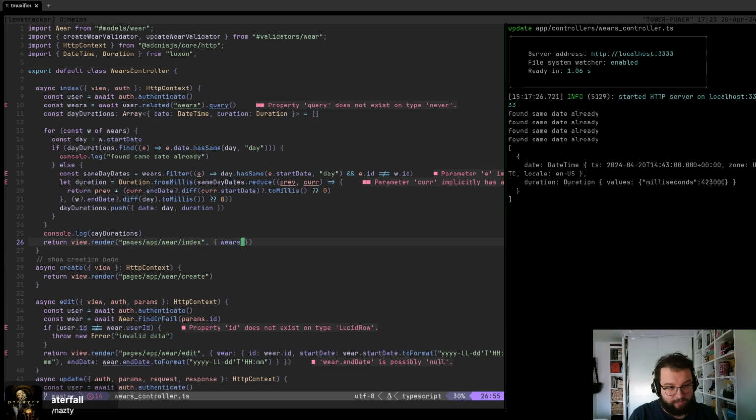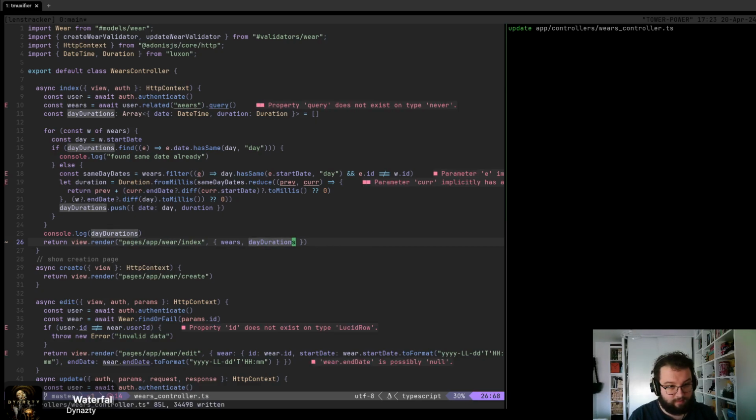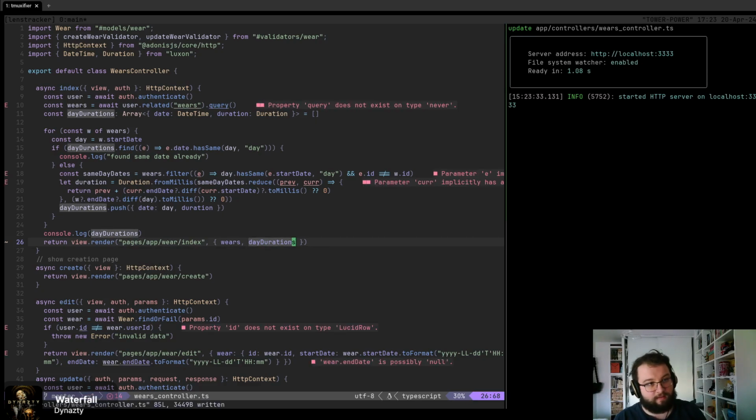So in any case, I'll want to push down the day durations to the template. And at some point when we implement other stuff, we'll probably make it so it pulls the data from a dedicated endpoint, so we don't pollute stuff, right? But for now, this is fine.